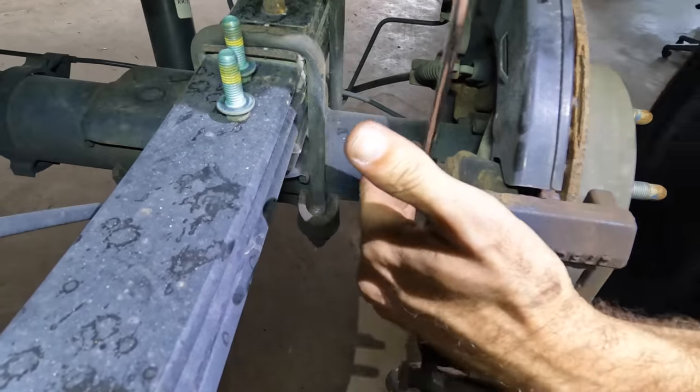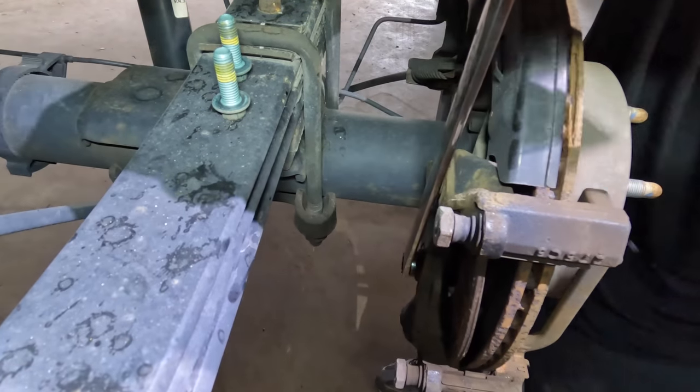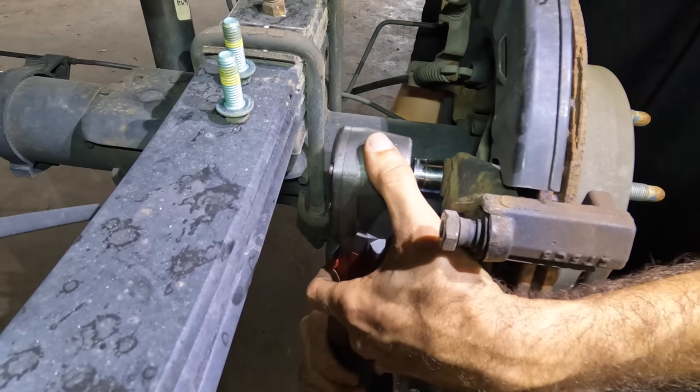Woo! Wonder if my little impact will fit in there. Let's find out. Yes. Loud noises.